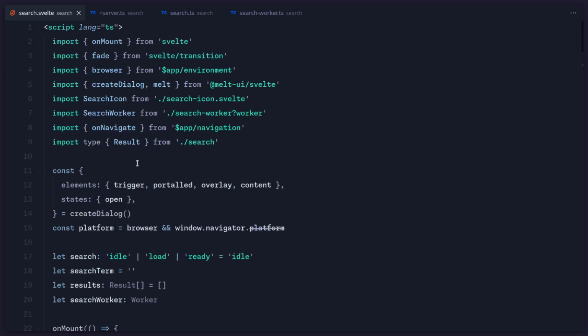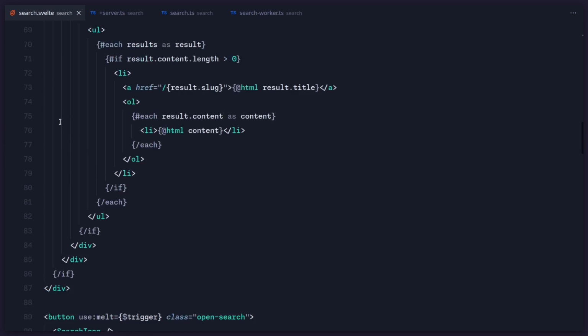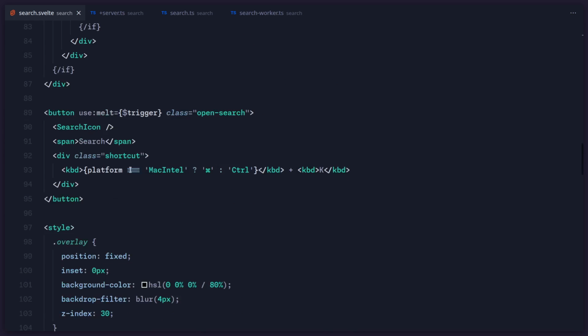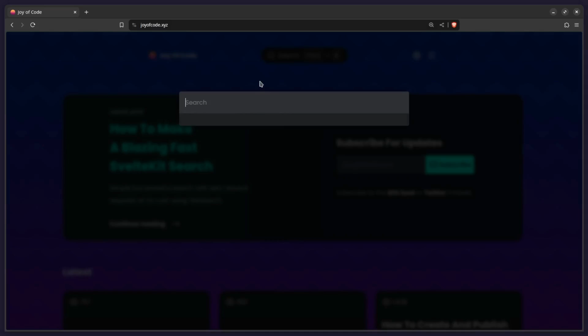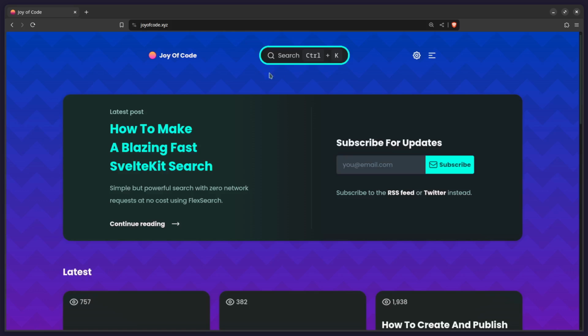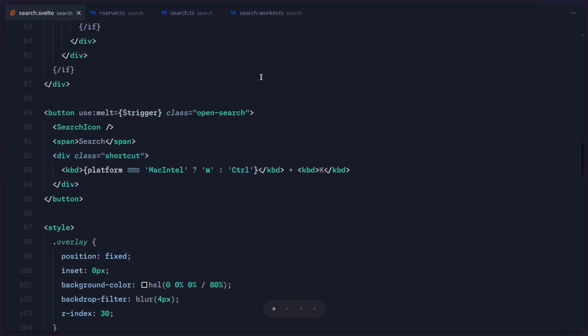So for the dialog, I'm using Melt UI, so you can ignore all of this junk here. This is just Melt UI. And yeah, it's almost the same code. Here's this button. So yeah, of course, this is just a fake input when we open it. Another thing that you can do, for example, my content is 1 meg in size, but maybe you have a lot more content. So instead of doing this on mount, maybe you can just do this when the user clicks on this, just so you don't tax your mobile users and etc. That would also be a nice alternative.